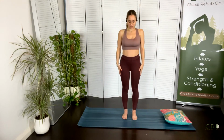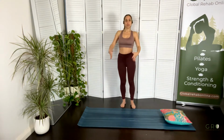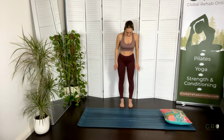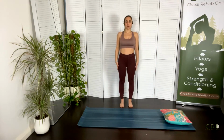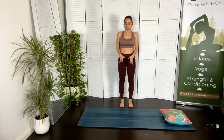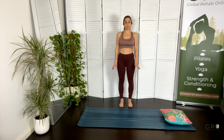Some balancing work now, just so that we are engaging that core. We haven't forgotten about the core. So feet are hip width apart, arms are by the side. Now I've come off the mat just so that you can see me properly. You can also come off the mat if you need more stability and you have a harder surface. Sometimes, especially Pilates mats are quite bouncy, quite spongy. So if you need more stability, step off the mat onto a harder surface.